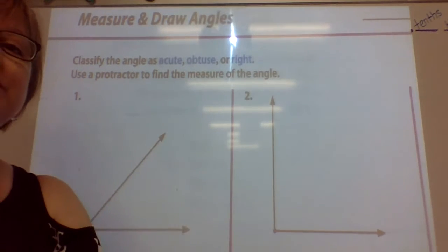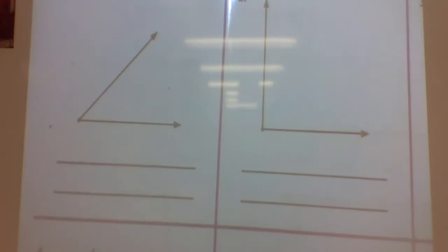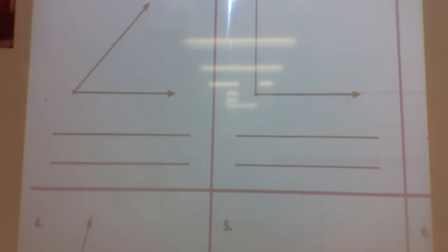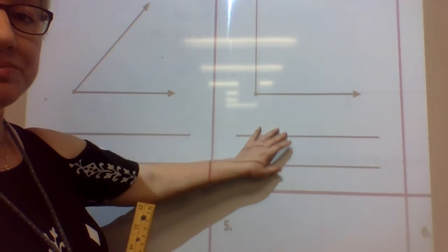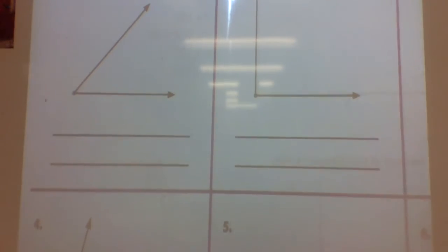So you'll see that there's two blanks. Okay, and it says use a protractor to find the measure of the angle. Okay, there are two blanks. You're going to classify the angle and tell the measurements. It doesn't matter which blank. Either one's fine. Okay, so I'll show you how to do it with the swing arm first, because it'll make more sense.